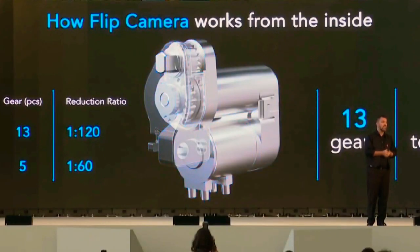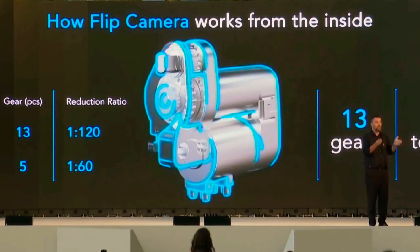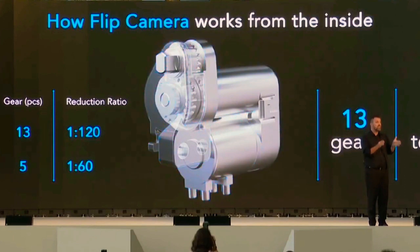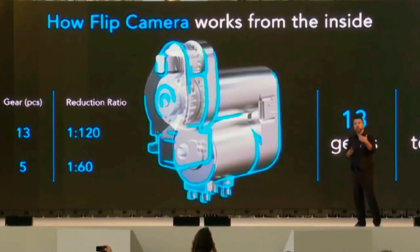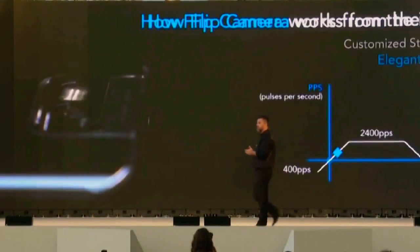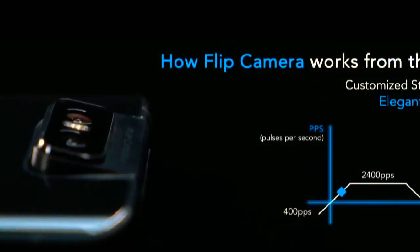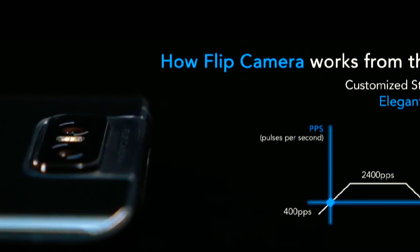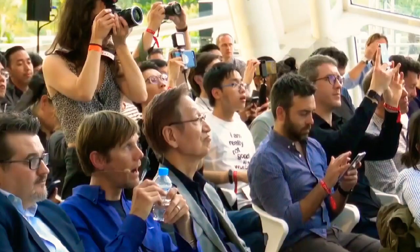And why do numbers matter here? It's simple. With more pieces, you can be more precise, and once the gears are all connected together, they work just like a car gearbox, able to go back and forward all together. A full flip of 180 degrees takes just 1 second. With an elegant movement, it accelerates and slows down before reaching its destination. Only to watch it working, it's mesmerizing, right? It's super cool.